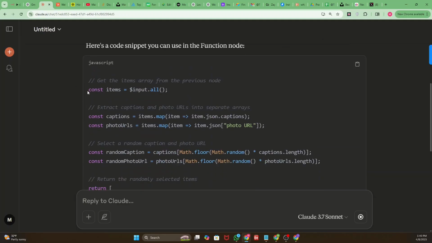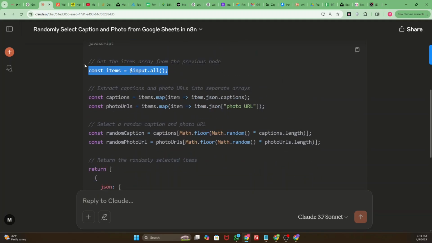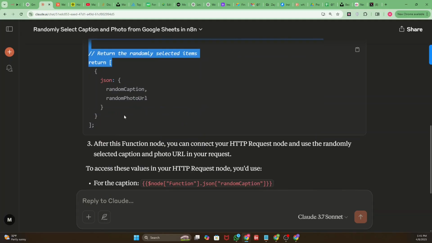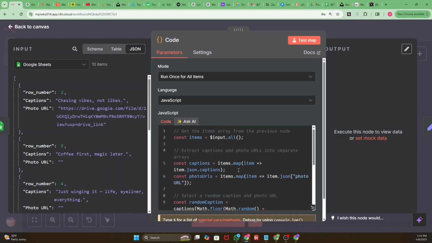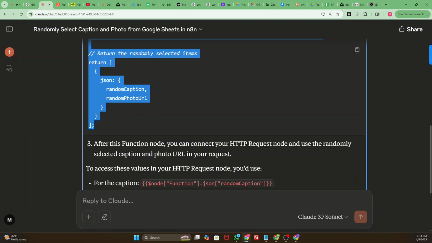Okay, so this might be what we're missing here. This might be the correct syntax. Let's just use the whole thing. So you can see it's doing it in JavaScript. So we're doing JavaScript as well. Let's delete ChatGPT's code and let's see if Claude came up with something that's going to help. All right, that's promising. So Claude, you see there's no red lines. So let's take a minute and see what this outputs.